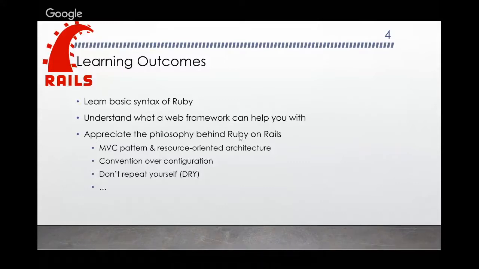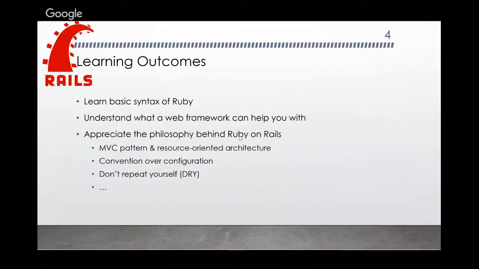So a bit about this part of the workshop. It will most likely be 3 parts. First, we would like to know some basic syntax of Ruby, and then you will know what a web framework is, and then we understand what a web framework is as Ruby on Rails. We will try to understand why Ruby on Rails is, at least used to be, so popular, why it's useful, and why there is so much magic behind this framework.